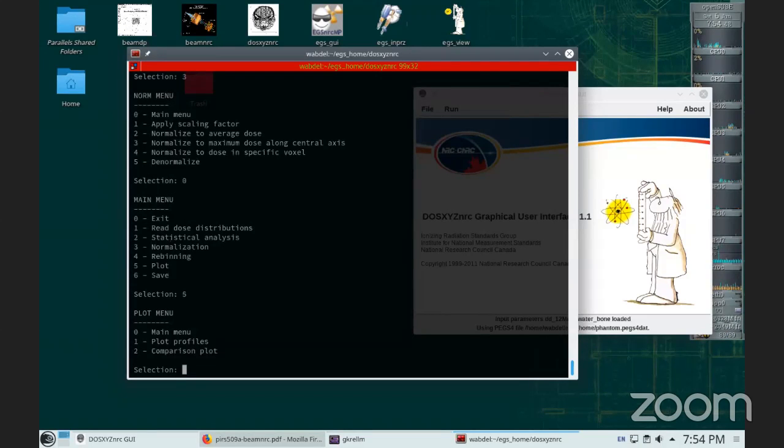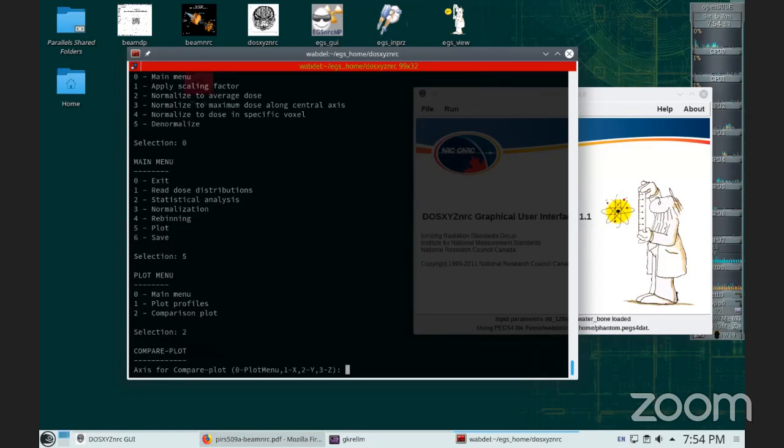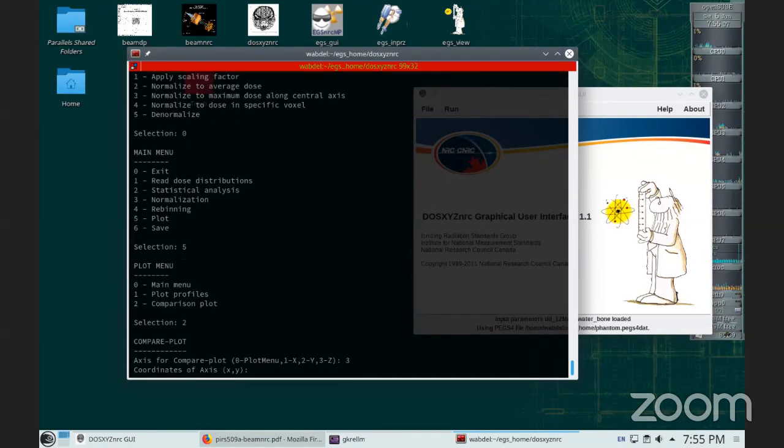So there I want to plot. I don't want to do comparison. Let's try comparison plot. Axis for comparing. I want to compare the PDDs. This is the first time I'm trying this option, by the way. So we'll see. For PDDs, I'm going to do the comparison along the Z axis. So 3, coordinate 0 and 0.